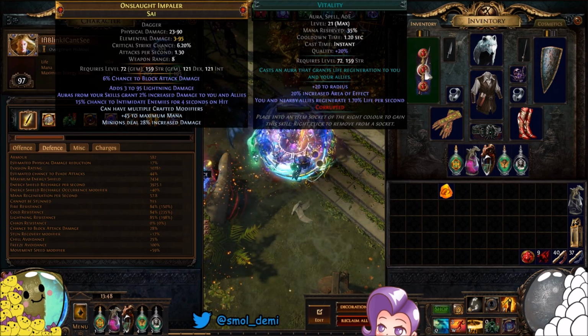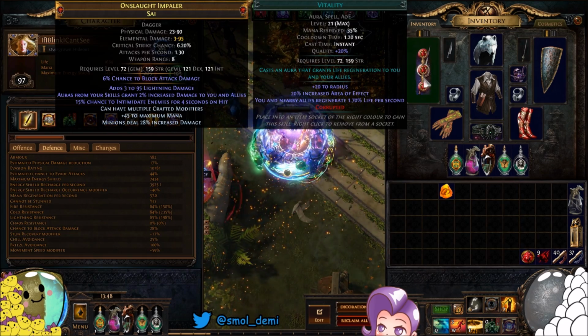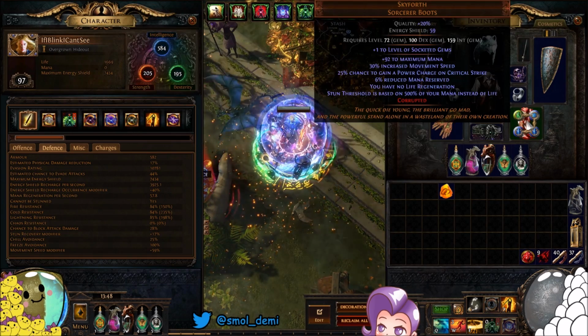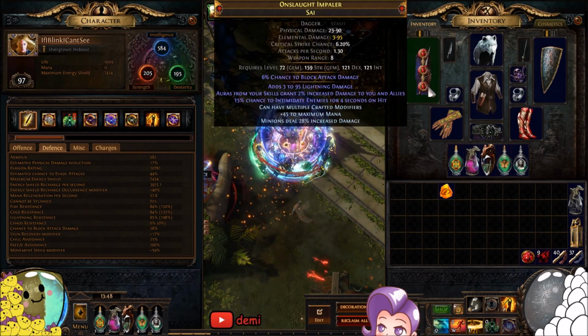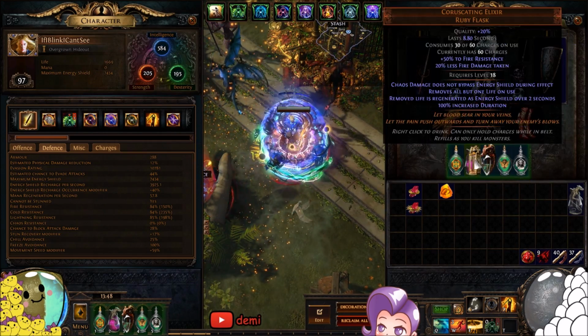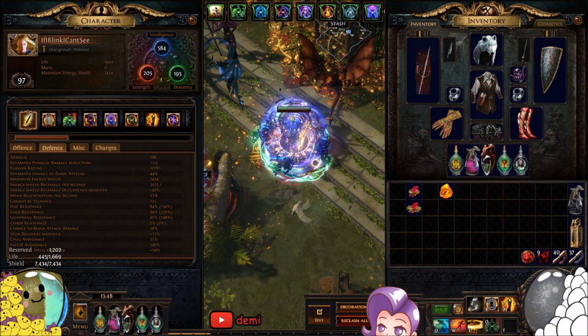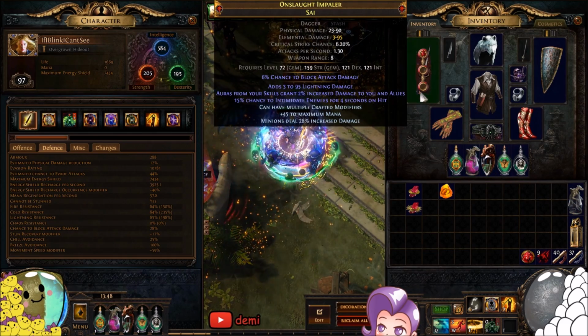I also have a vitality in here and a determination. This is a 50% and a 35% reservation aura. If you don't have a Skyforce and all of the reservation jewels and whatnot, you can just take out these 2 auras, and that should give you more than enough life to reserve everything else. Like, look how much reservation I still have open. You should be able to fit everything without those 2.